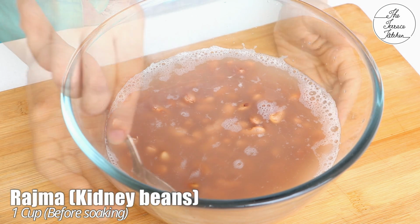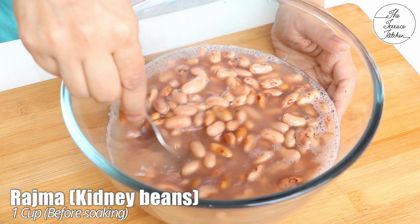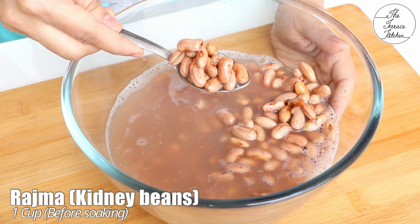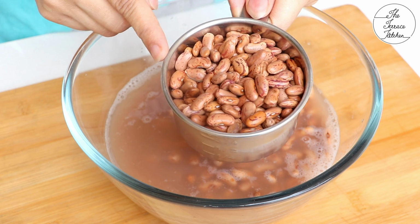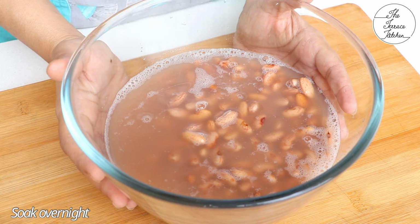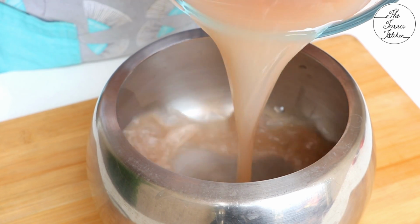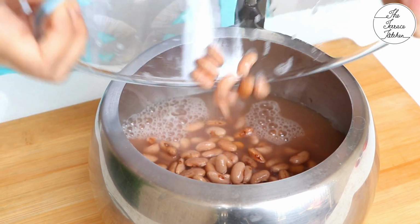To make Rajma, we need Rajma. Jokes apart, here I've got 1 cup Rajma, that is kidney beans, which I had soaked overnight. Different varieties of Rajmas are available in the market. You can use the one which I am using, or you can use the darker variety, which is the Kashmiri version. I had washed the Rajma really well before soaking it, and that is the reason I am also using the same water.